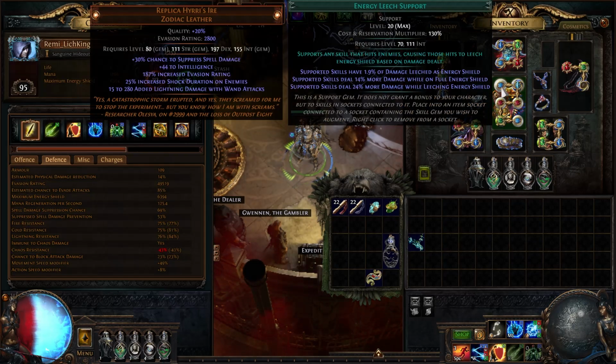We are linking this with Energy Leech. This is just good quality of life. More damage while on full energy shield, and while leeching energy shield, we are basically always full. We have so much leech, and we are always leeching because of the Trickster overleech. So yeah.